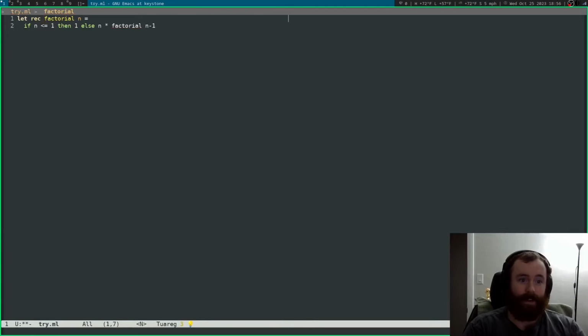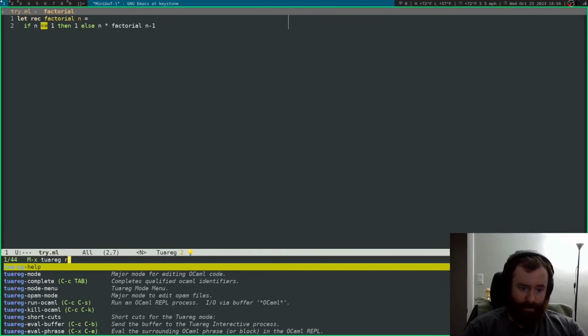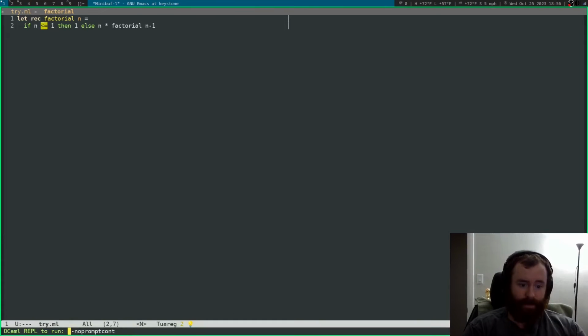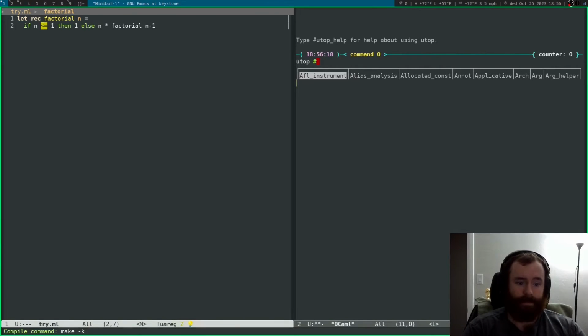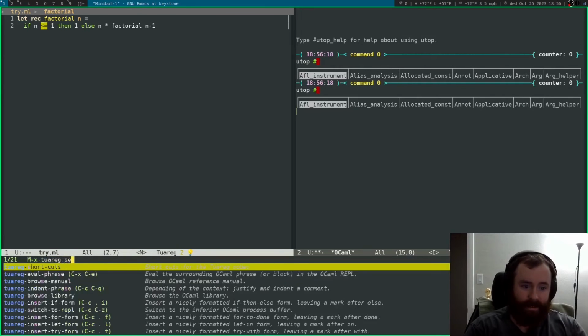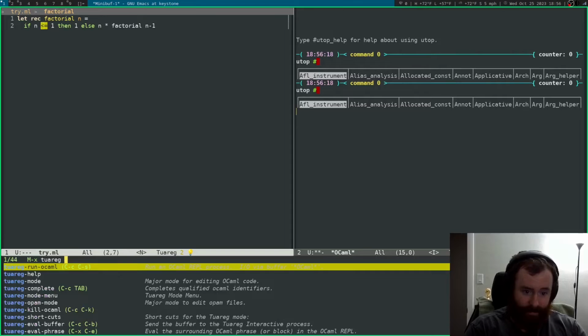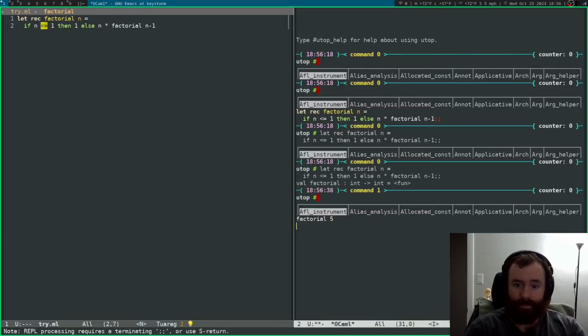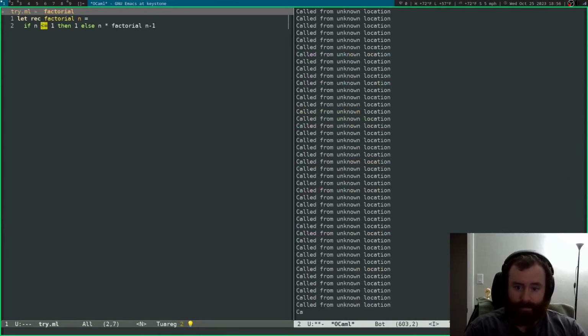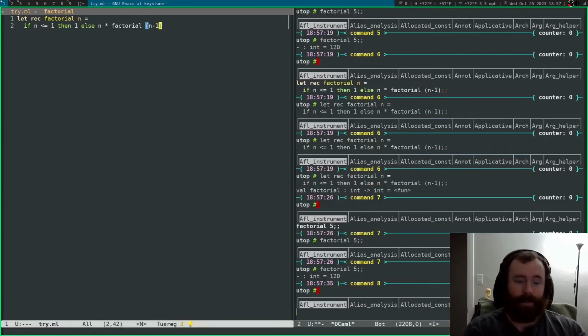Oh, and we have to declare it recursive. So let's give that a shot. There we go. No, don't compile. Okay, there we go. We had to fix some parentheses there to actually put the n-1 around.